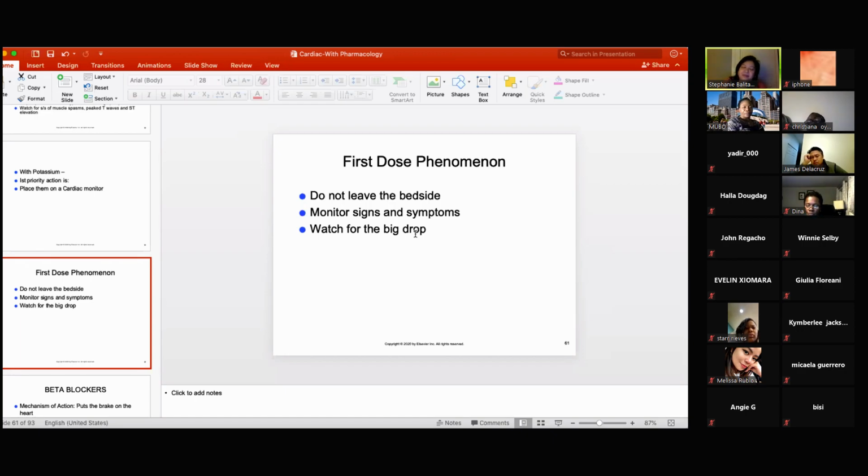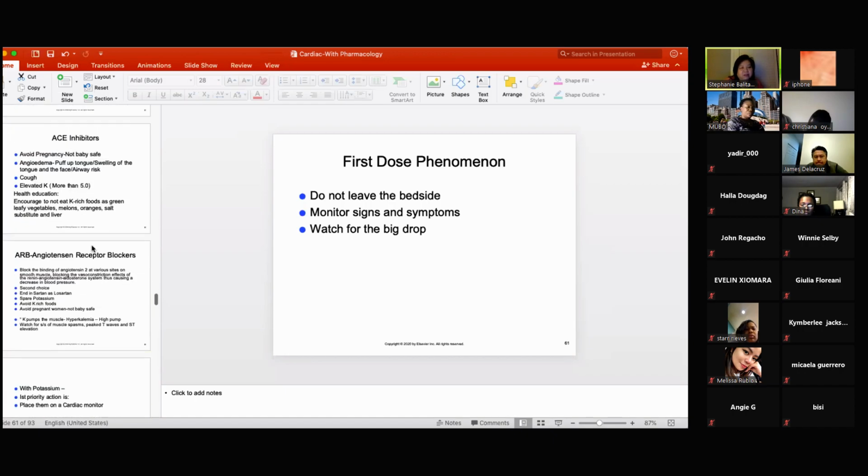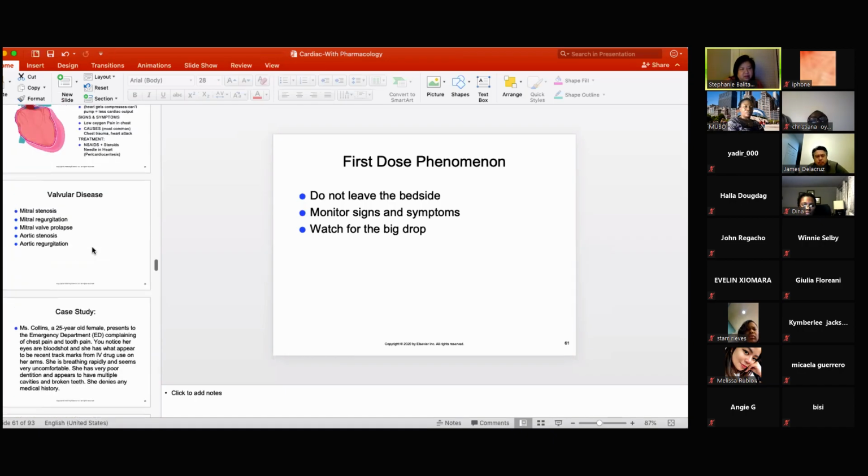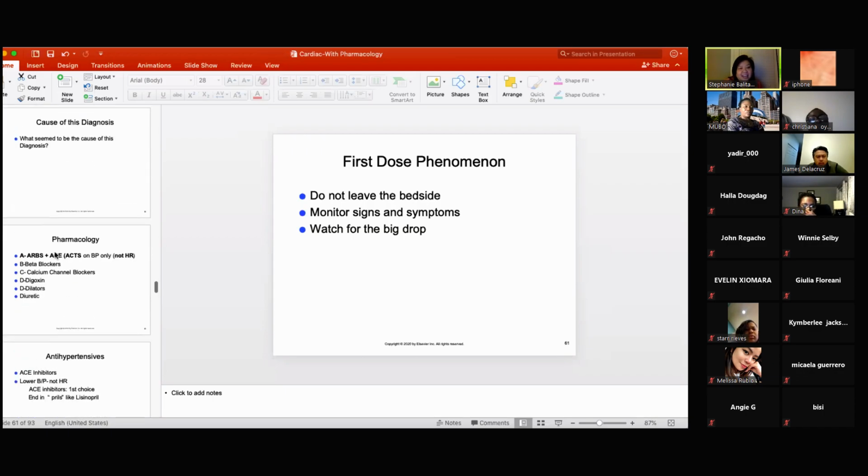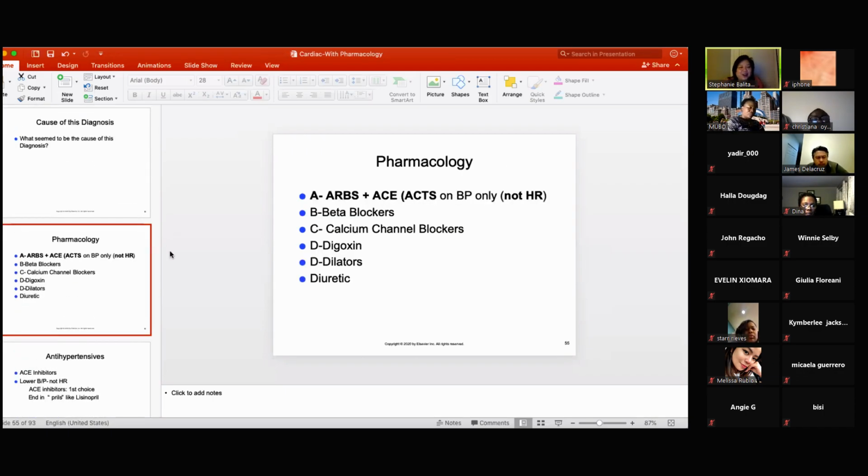It's like if you're in an airplane at 40,000 feet, you're not going to go all the way down to 10,000 feet right away. When you're landing, they gradually say, okay, we're going to go down to 30,000 feet. So you want that. You want a gradual decrease in blood pressure. So those are the two. The A's are done. Now we're going to go to the blockers, the beta blockers.